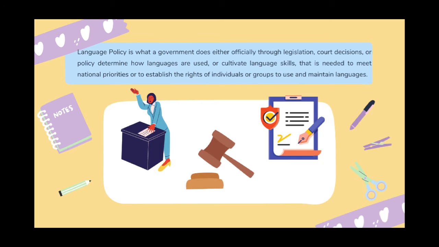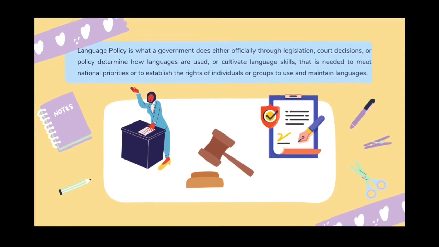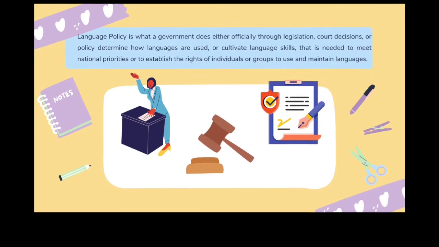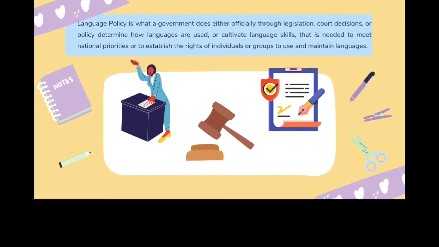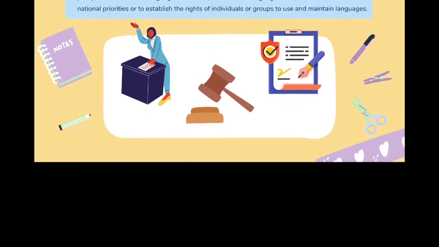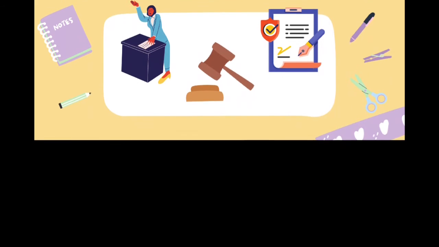To simplify it all, language policy is what a government does, either officially through legislation, court decision, or policy, to determine how languages are used or cultivate language skills that are needed to meet national priorities, or even to establish the rights of individuals or groups to use and maintain languages. So guys, be reminded by that definition. And let's go on to the next slide.